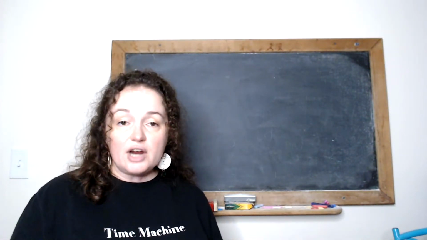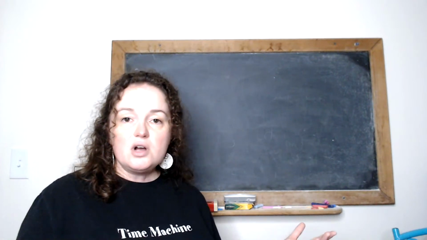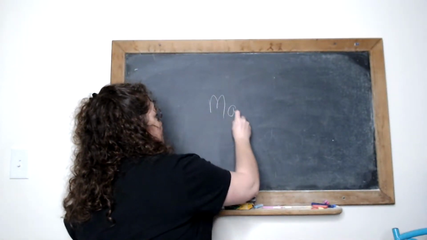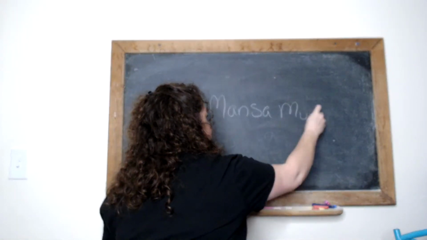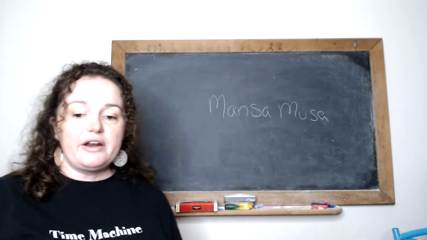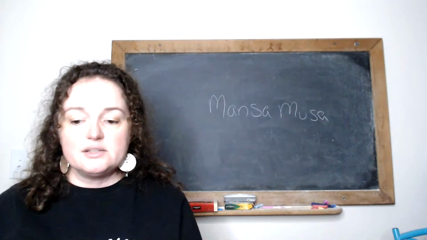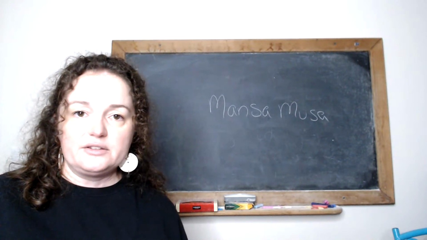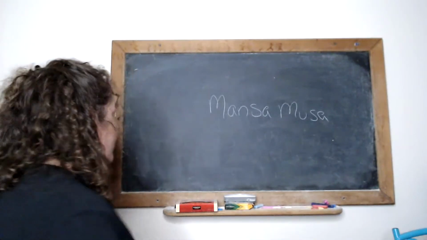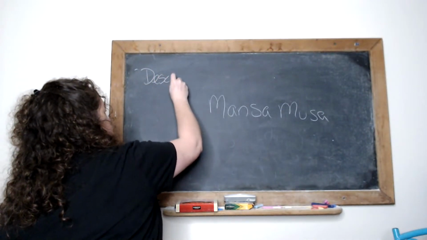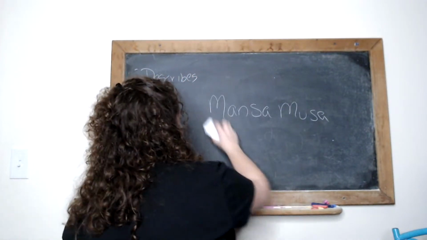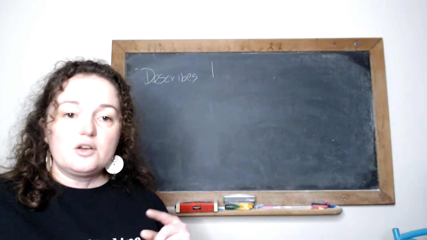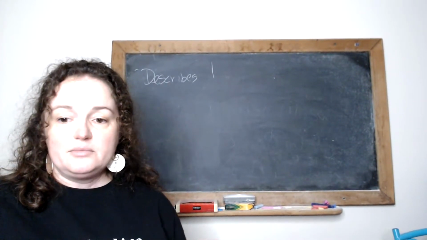Okay, so we have to describe it first. So you would say something like, document 1 describes the pilgrimage of Mansa Musa to Mecca. Here's how you spell his name. Make sure you say document 1 or you won't get credit for it. Document 1 describes Mansa Musa's pilgrimage to Mecca and how he gave gold to everyone he came in contact with. That would be 1 describes. We have to do this at least twice. We didn't quote from the document, and you said the document name. That's important.